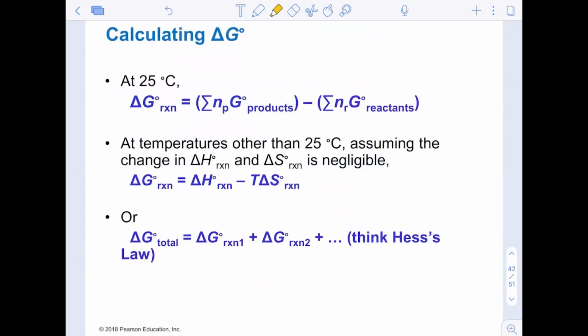Yes, we have the ability to calculate delta G from standard states as well. We do have a table that tabulates delta Gs at standard states for reactants and products. And so we would say products minus reactants again, just like we've been doing for delta H and delta S. At temperatures other than 25 degrees, assuming that the change in enthalpy and entropy is negligible, we would use our equation that we just did. All right. Or you can also use a kind of Hess's law, right? Where we have multiple steps of overall delta G's tabulated. We can manipulate those reactions and delta G gets manipulated the same way as delta H. So overall, we could even do a pseudo Hess's law to find the overall delta G of a reaction. Extremely valuable, extremely helpful in determining the multiple ways to calculate delta G.